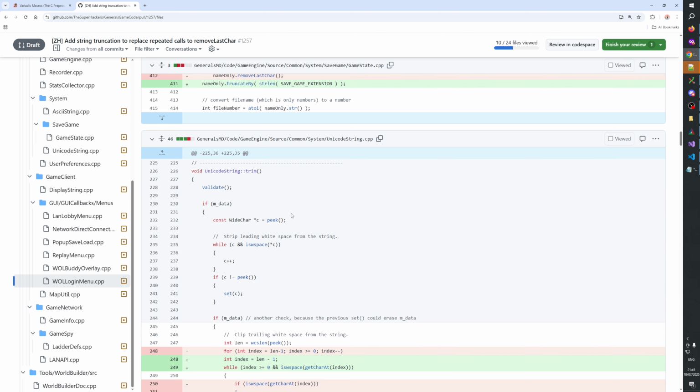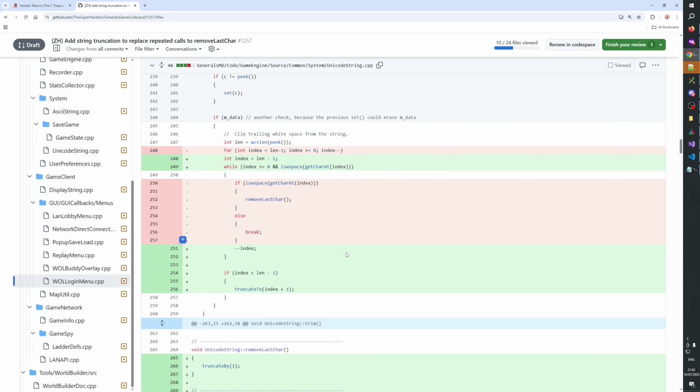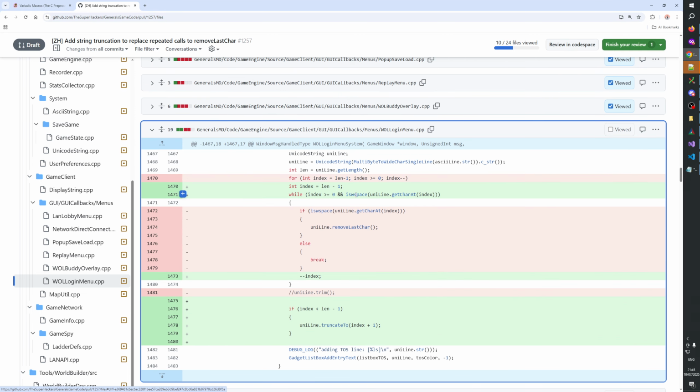So if this is a trim, haven't we seen this here as well?